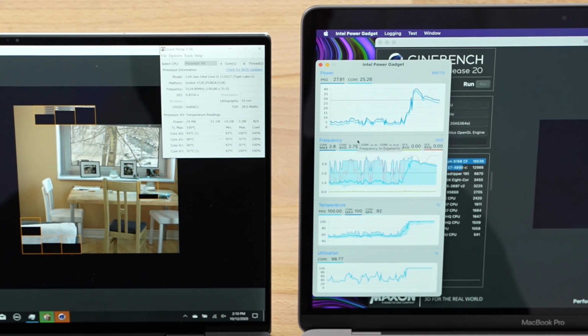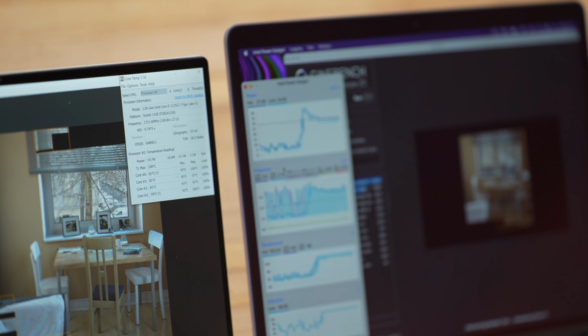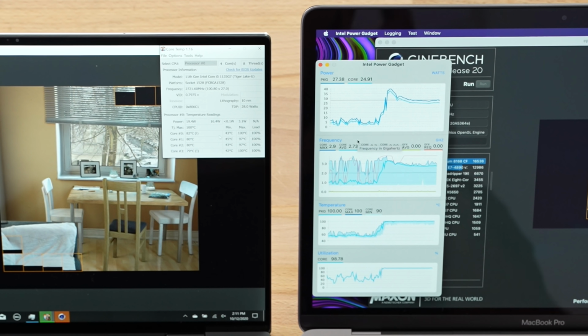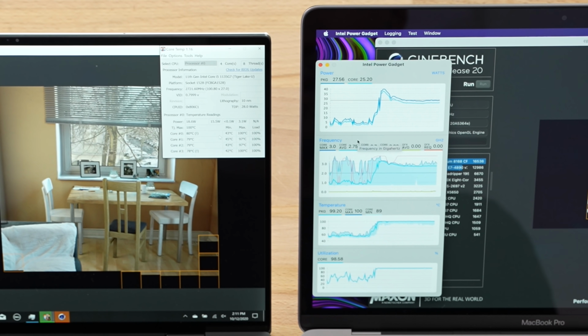So definitely high frequencies. It's starting to cut down just a little bit here. And of course we have this in the high performance mode. The XPS's fans are kicking up, and now we're roughly at about 80 degrees Celsius. So it's starting to cool it down, but that's also because our wattage is at 19. So it looks like, yes, Dell is lowering wattage to keep this running cool and quiet.